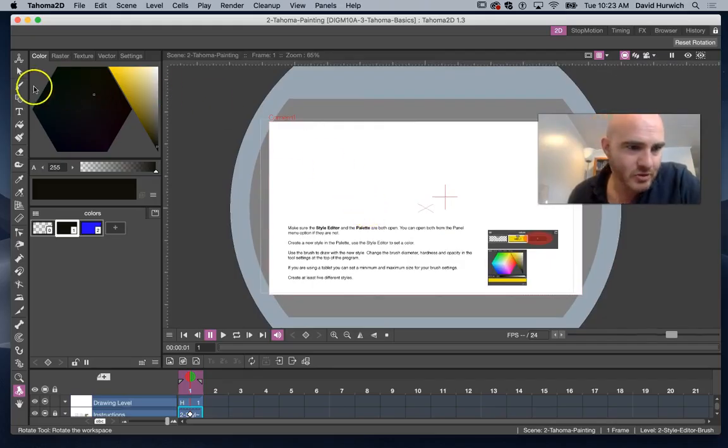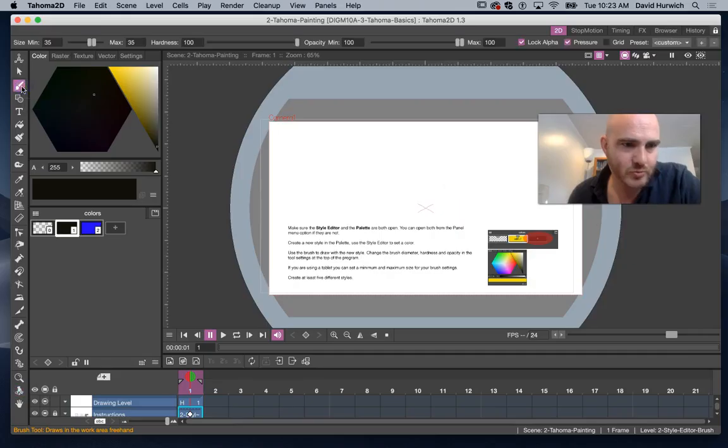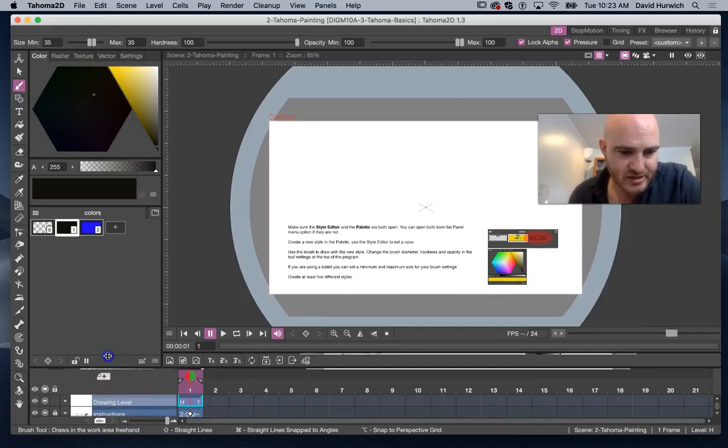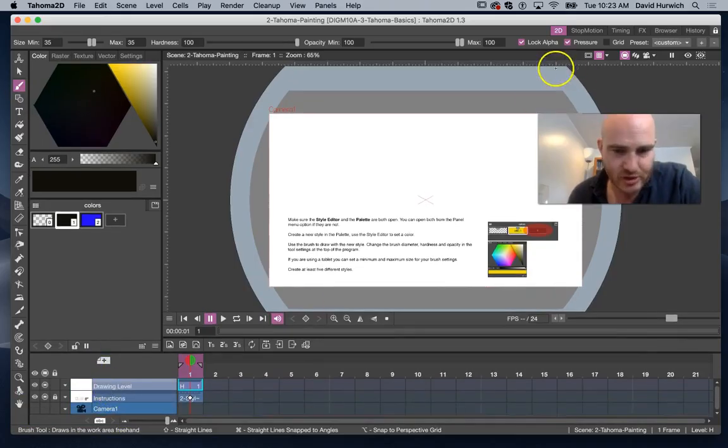I'm going to go to the paintbrush tool, or the brush tool. Make sure in the timeline at the bottom you are on the drawing level here.